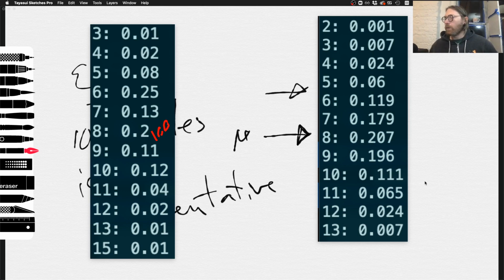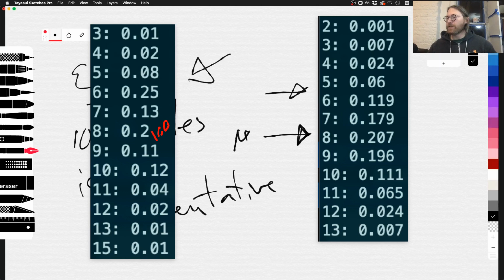Now, there are a couple of things we could do to do better than our 100 samples. The obvious one is take more samples, right? If we had 10,000 samples, these numbers would start clearing up and look a little bit better.